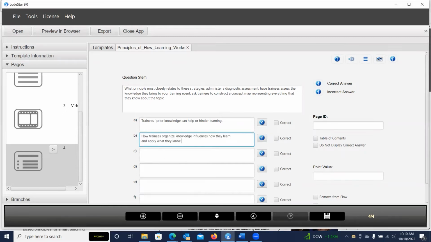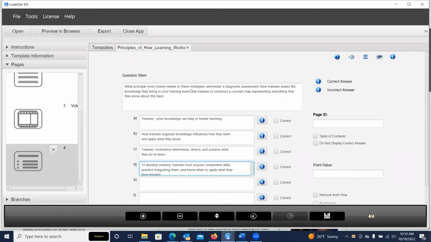I'll put in, so this relates to prior knowledge, this relates to organization of knowledge. This relates to motivation. And then finally, this relates to component skills and practicing integrating component skills.